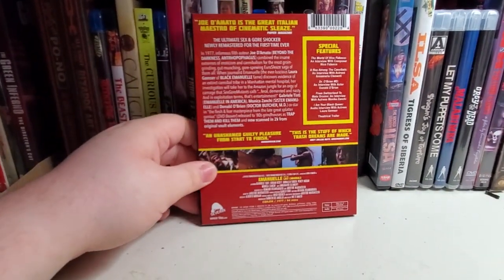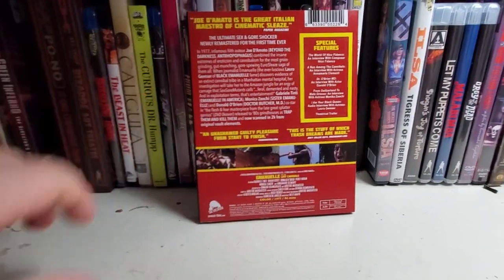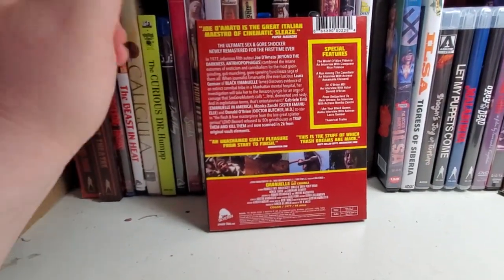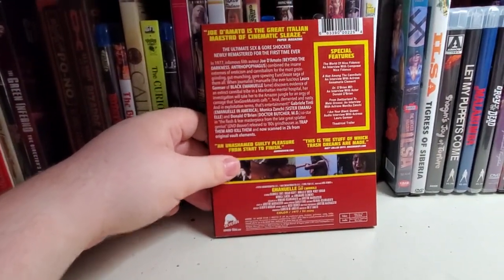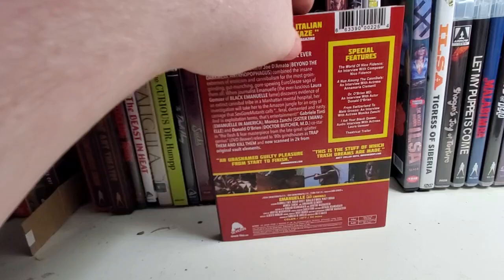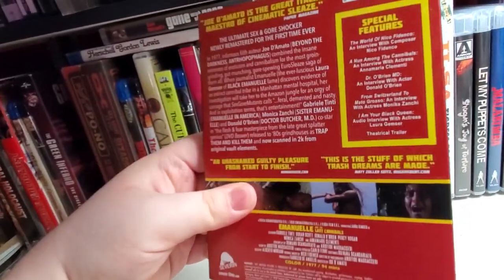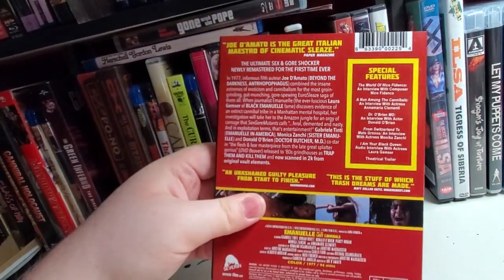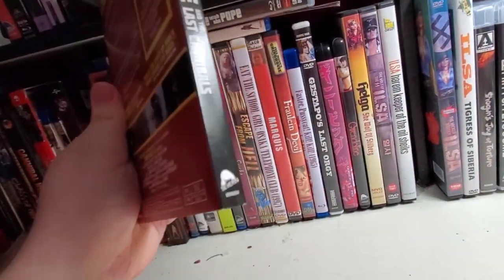There's a really wild scene that is a lesbian sex scene intercut with a monkey putting on a pair of Ray-Bans and smoking a Marlboro, which is just the wildest thing ever. That's absolute Kino level stuff. And I managed to get the slipcover edition. I don't know if this is still in print because I got this last year and the slipcover was still available. I'm pretty sure the slipcover is limited though.